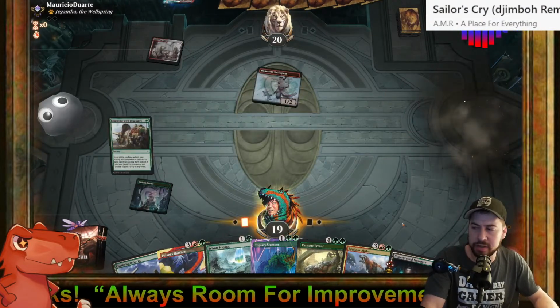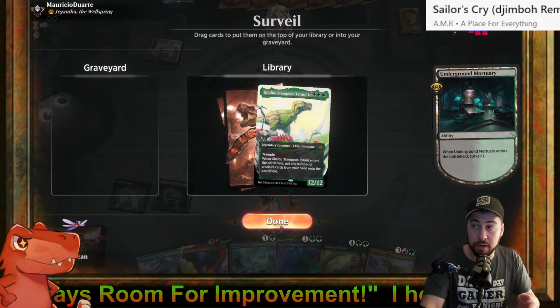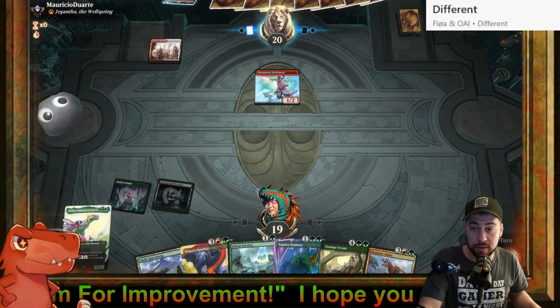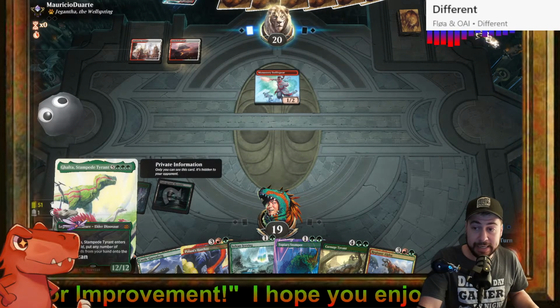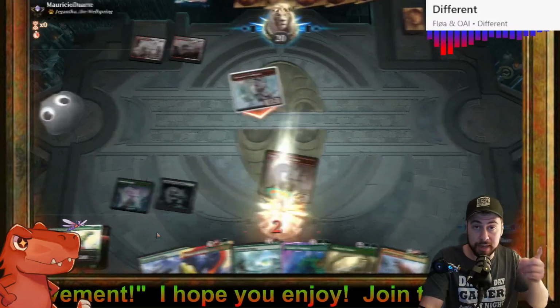Underground Mortuary, 100%. That is perfect. It always enters tapped. We don't have another turn 1 play, and it is a forest type land. Certainly keeping Ghalta, Stampede Tyrant on the top. Castle Garenbrig next turn. Lovely stuff.